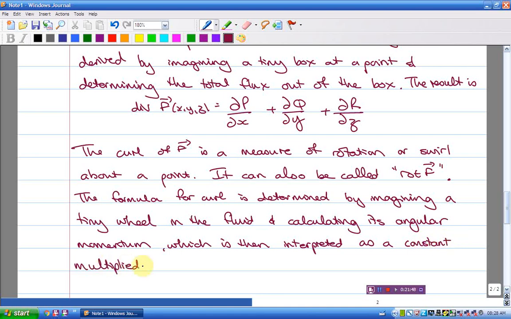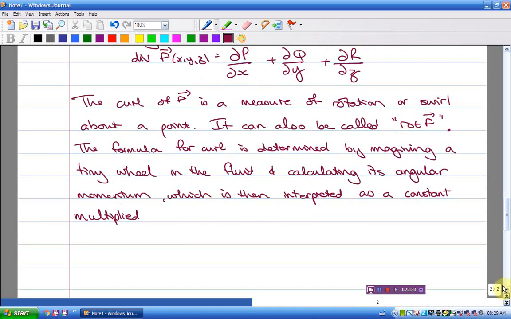And I suppose the reason why I'm giving you this glimpse into the derivations is because I want you to get a feel for what these things are measuring. One is measuring flux, essentially. It's measuring flow out of a point, so it's measuring flux through a tiny little thought experiment box at a point. Whereas the other is imagining if you put a little wheel down in your fluid, is it going to spin? If your fluid is all flowing in an absolutely linear direction, you put a little mill wheel down, it's not going to spin. But if your fluid is twisty, then it is going to spin. And how fast is it going to spin? And is it going to spin faster in some spots than in other spots? And this is important information.